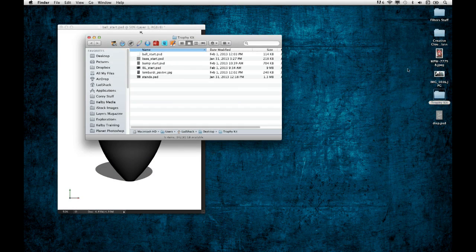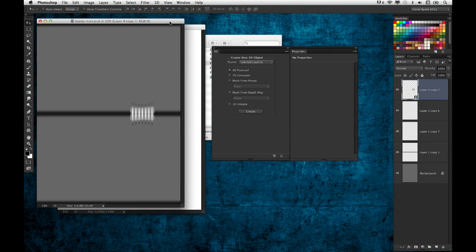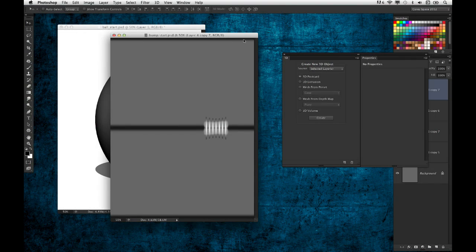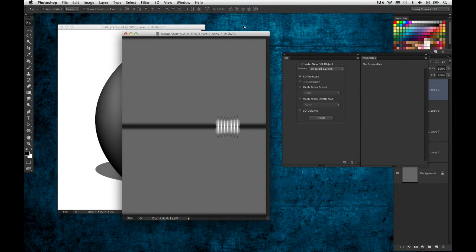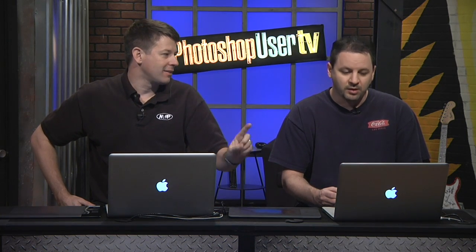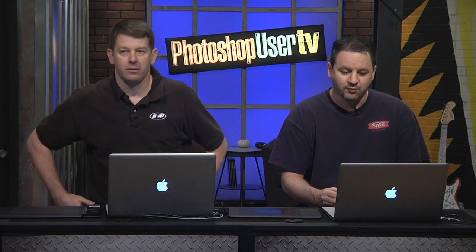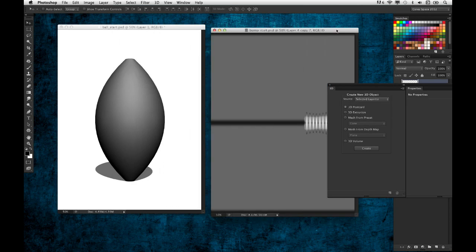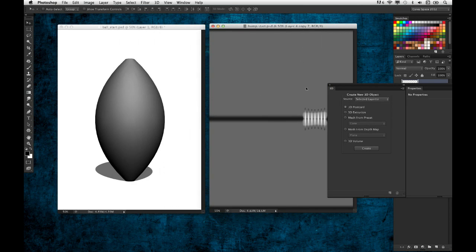Now, I'm not going to go through how actually creating the bump map works, but I am going to show you the file that I ultimately ended up creating here. Well, let me say, creating the bump map is really a lot of the key to how it looks. Absolutely. You spent a lot of work figuring out how to get this to look right. Tremendous amount of the time of creating this was spent here in this bump map file, sorting this out. And it's a lot of trial and error. So what I would do is actually have the file over here, do something, save, and then I would see it update on the object itself.